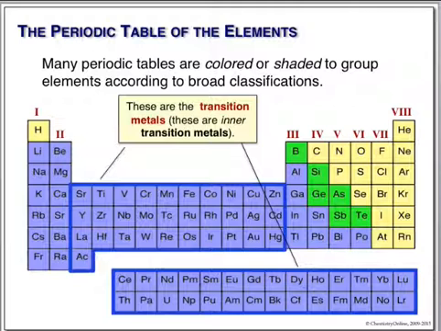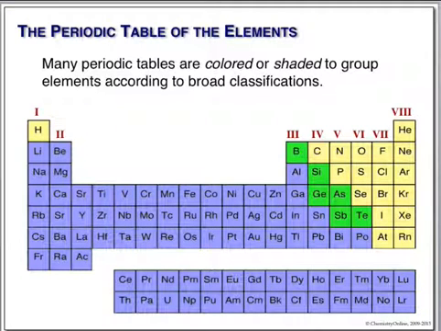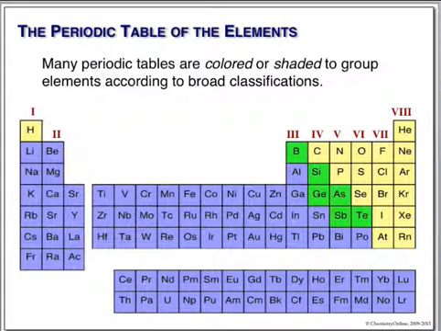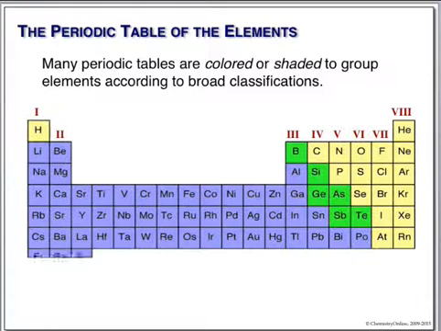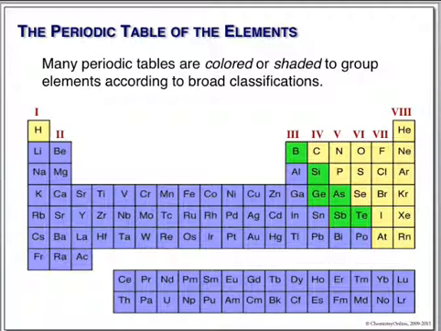The reason that these are drawn down there, if you actually look at the atomic numbers here, is that these elements fit in here after lanthanum and actinide. That's where they belong. But if we did that, we would have a periodic table that looked like this, and this is ugly. You can't put it on a poster. Plus, for a long time, nobody cared about these things anyway, so they just put them at the bottom. Now, it turns out that these are radioactive elements, and of course, they are very, very important now. But traditionally, we just put them at the bottom.